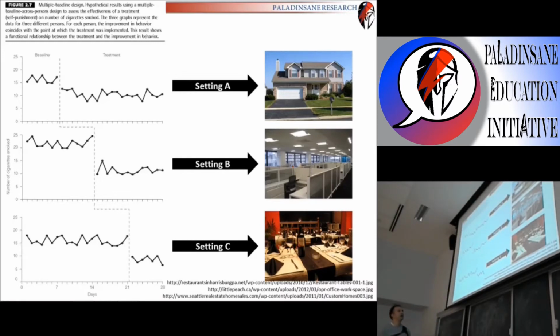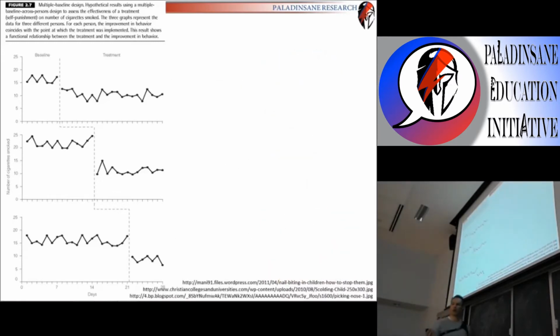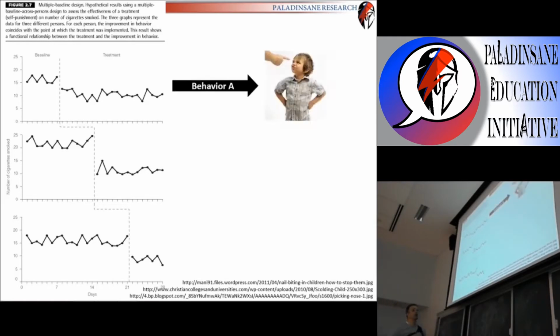And then the final one is multiple baselines across behaviors. And this, again, takes advantage of the fact that usually people have multiple behaviors that they might want to change. So if you're a developmental psychologist and a parent brings in a child, and the parent says, my child needs to learn some self-control, they probably have self-control issues across a lot of behaviors that they need to develop. So you might say, all right, first thing we're going to do is stop the faces. So first thing we're going to treat is the faces.